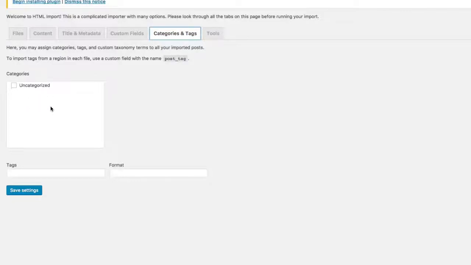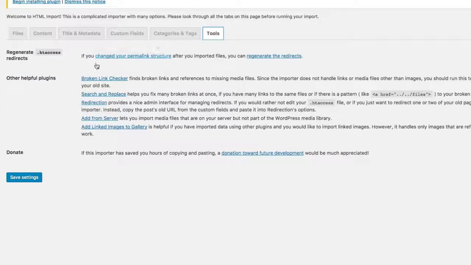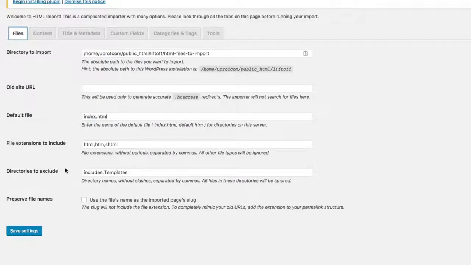Let's say your product, the sales page that you're uploading, is a product related to health. Then you want to make sure that you put it into a category called health. And it really depends how you want your blog to be set up. There are other tools here, very technical. You can go as technical as you want. And there are some helpful plugins that can help in addition to this plugin. And so once that's all done, we're going to hit Save Settings.